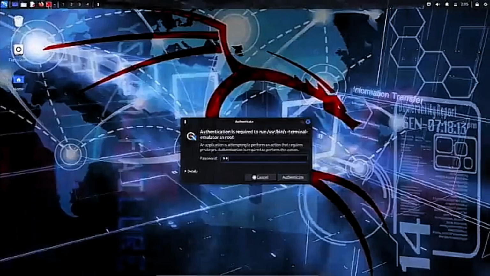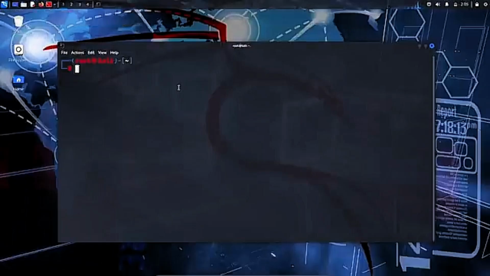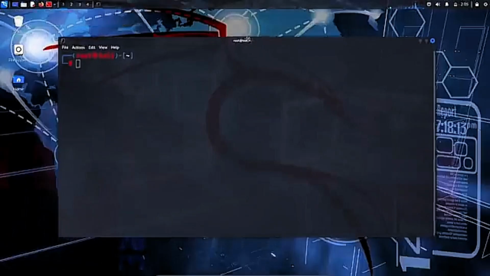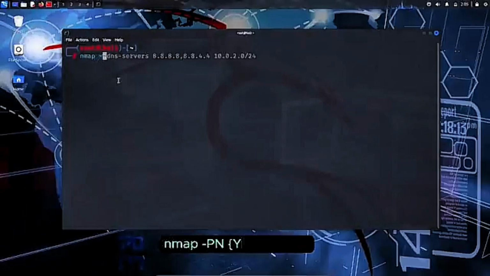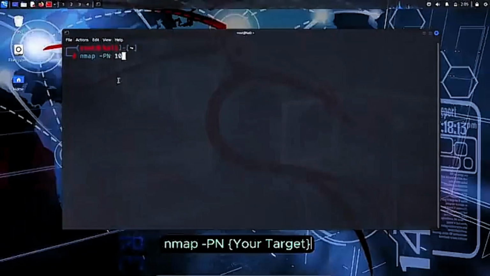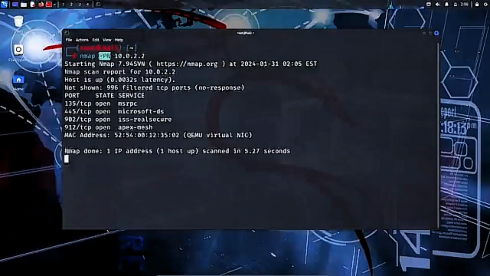Let's take a detour from the default. Ordinarily, before Nmap delves into scanning a system's open ports, it initiates a quick ping to check if the target is online. This smart move helps expedite the scanning process by skipping non-responsive targets. Now, if you want to skip the default discovery check and go for a comprehensive port scan, you can use nmap -Pn, your target. The -Pn option tells Nmap to forego the default discovery step, which is particularly handy when dealing with hosts protected by firewalls that block ping probes.